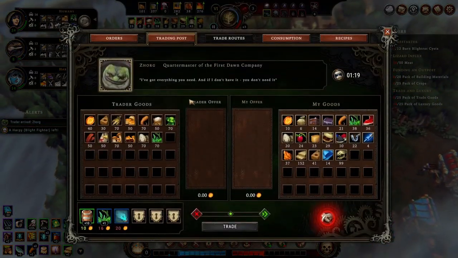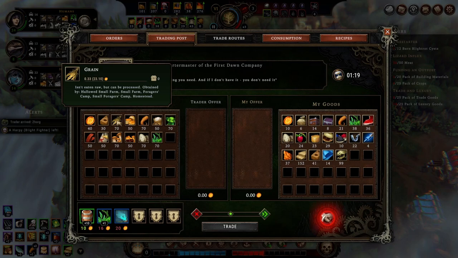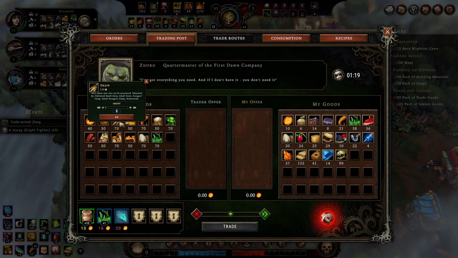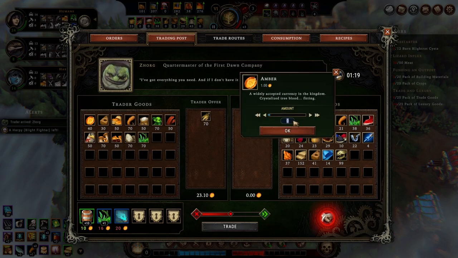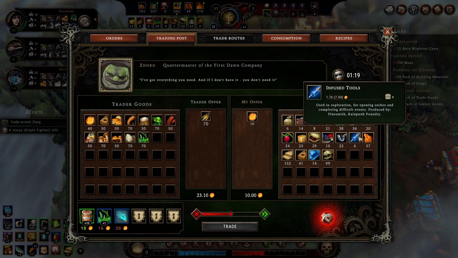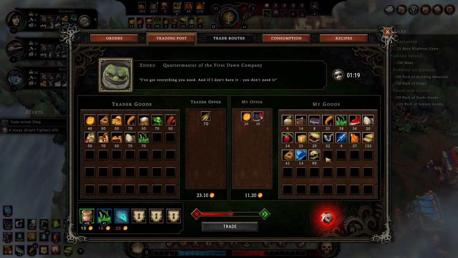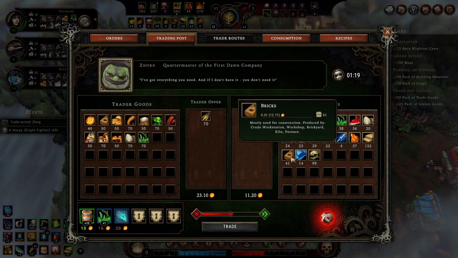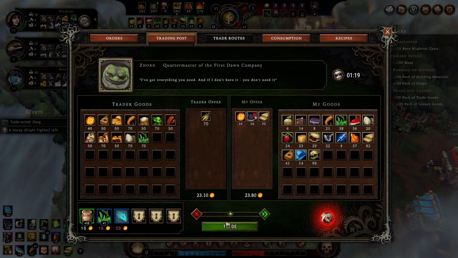Okay, we have a new trader again. I think I need grain at this point. I think I just need the grain though at this point to make sure I make more food myself, which is probably cheaper. So we have the amber. Can we sell anything else? I don't think I will use the pigments. It's not really expensive. I think I have a lot of planks that I can get there. Perfect.